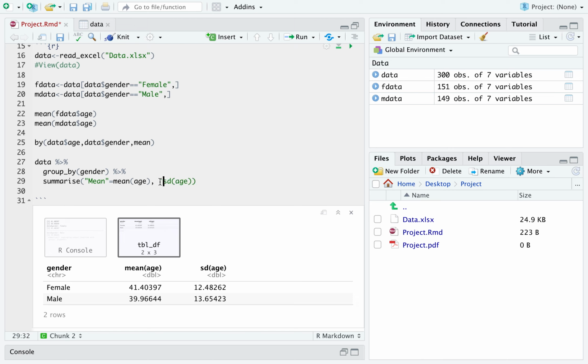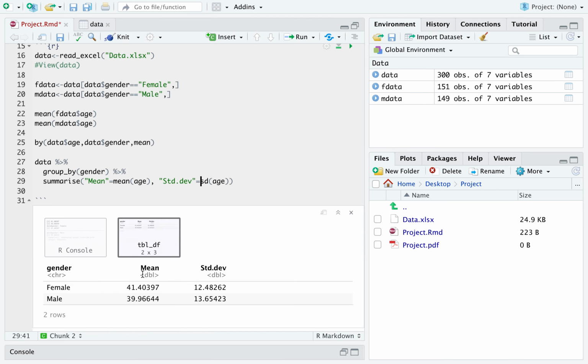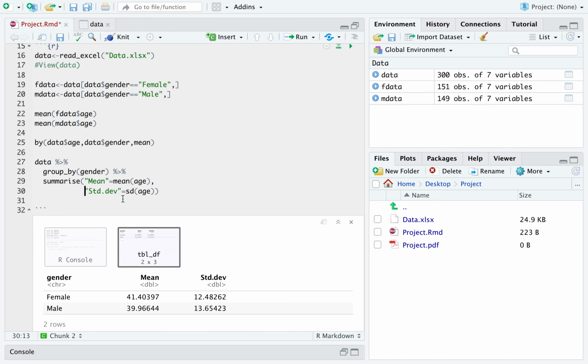And this you could name standard deviation, like this. Right? And if we run it, okay, we get names for the columns also. And that's pretty neat. And you can, of course, put it like that in a nice ordered list, like that, if you want. And you could even apply some nice formats to this table.